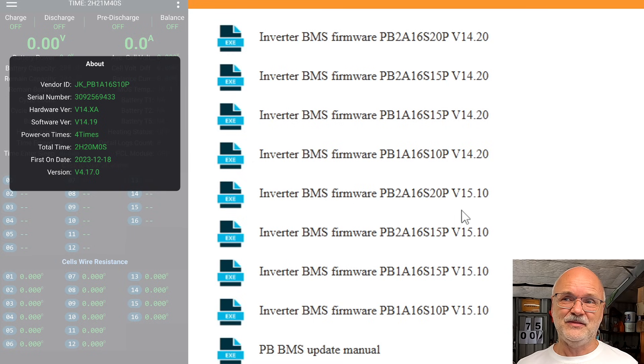As you can see from their website, there is also a hardware version 15 out there. Apparently there are two different hardware versions on the market — version 14 and version 15. What the difference is, I don't know. There's nothing on their website, nothing in the FAQ, nothing under products linking to any hardware version. So whenever you order a JK BMS, especially the Inverter BMS, you don't know what hardware version you're getting. We don't know if version 15 is better than version 14 — there's literally no information out there about the difference. But you do need to confirm if you have version 14 or 15.